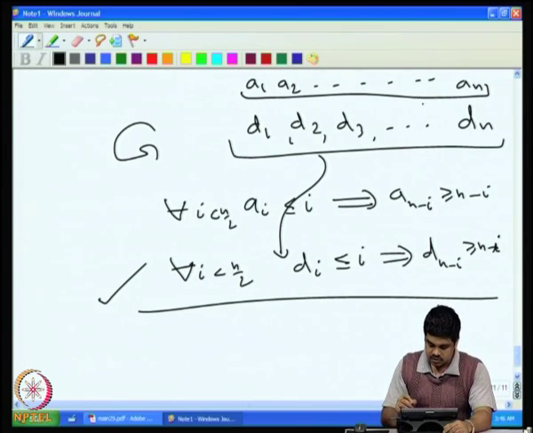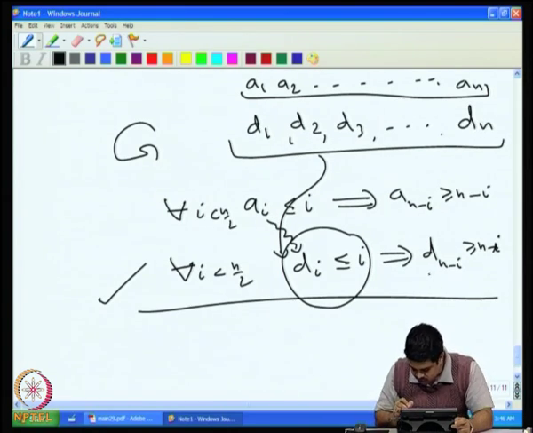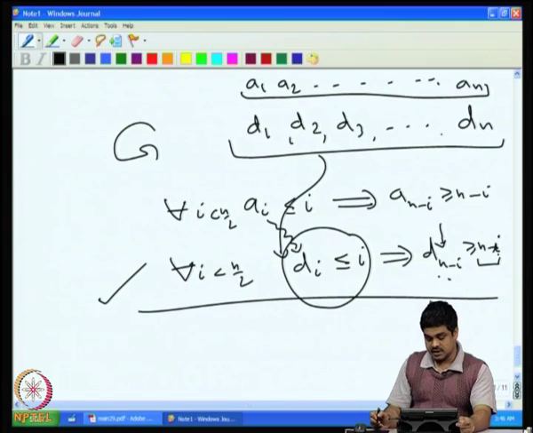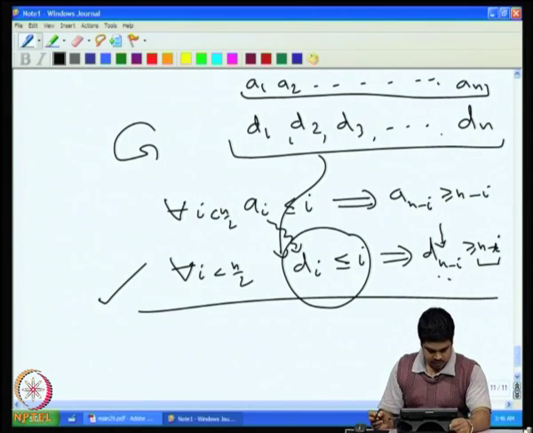If this satisfies, this also will be satisfying, because I already explained why it is, because everything is only increasing. If this is not satisfied, well and good. But if it is still satisfying even after the increase in this thing, and it is very clear that all these numbers n minus i have only increased, so this is not changing, therefore this will still satisfy, right. So, that is the thing.